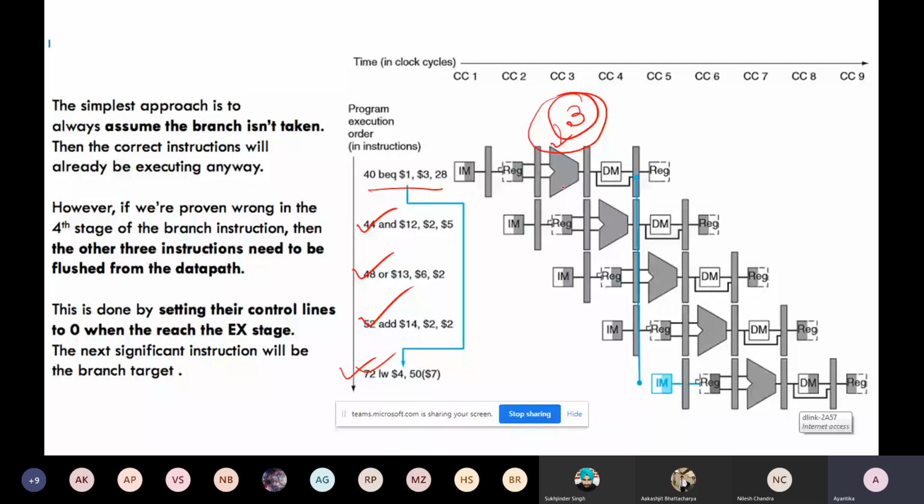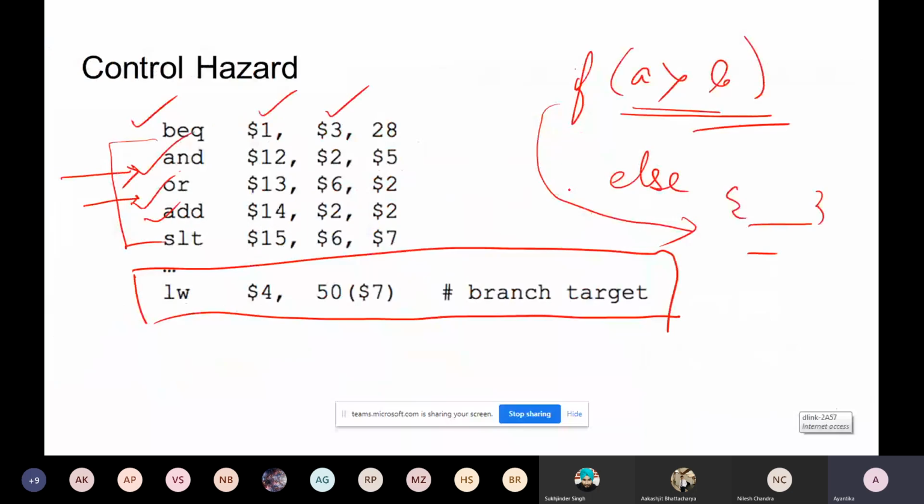So up to there you will go, you will check the equality and you will get the result. Once you get that result, at that time you have the knowledge whether to take the branch or not. So let's say your branch if equal condition is getting satisfied. That means there is no need for these instructions. From here, this is your jumping target, the branch target, you have to just jump here.